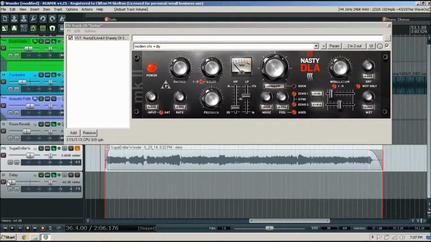As the solo plays, I want to raise up the amount of delay to the point that I think sounds pretty good. So I'm just blending in a little bit of delay. I still want his solo dry up the middle, because it's the main feature of the song, but I would just want to add a hint of delay. So let's do that now. Let's let his solo play.